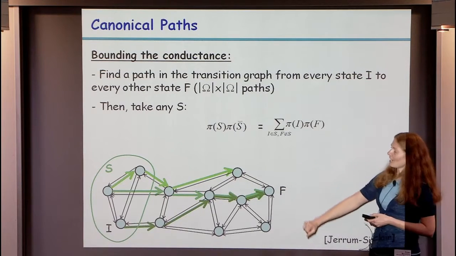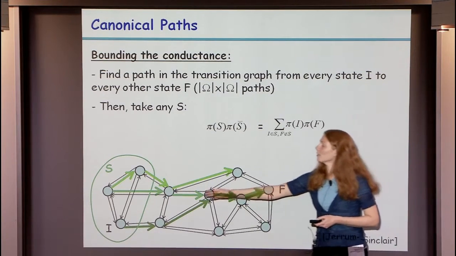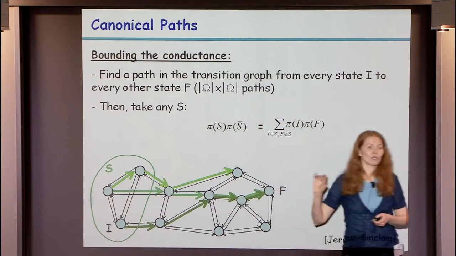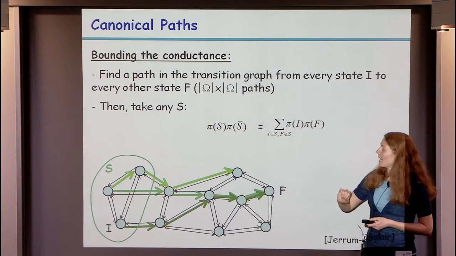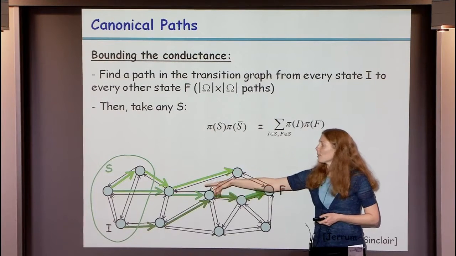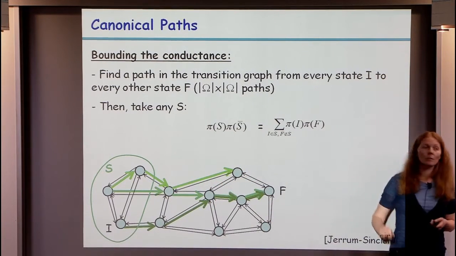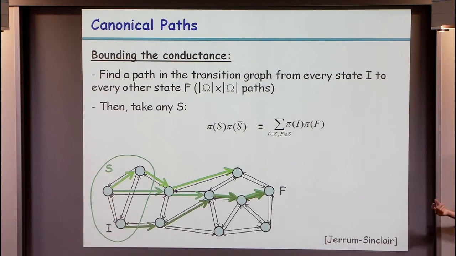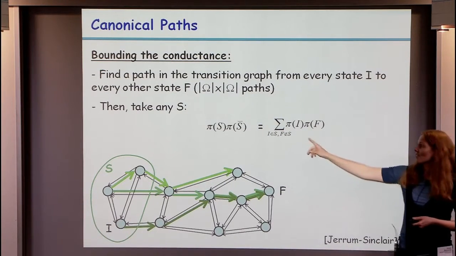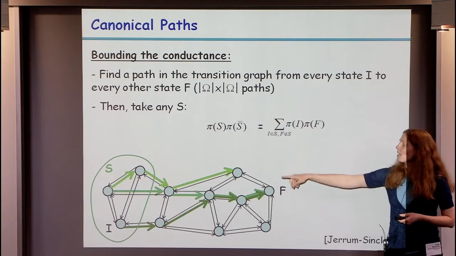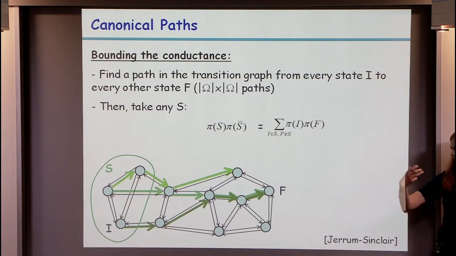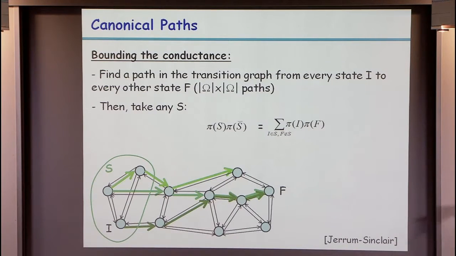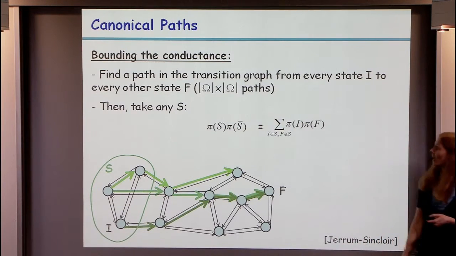Okay, so now how does that really work? Well, let's take a set S. Now I'm going to look at the probability mass of S, which I should have mentioned before. It's just the sum across every element in S, every state, of its probability. And if I take the probability mass of S and multiply it by the probability mass of the complement of S, then what I'm really getting is a simple summation across everybody in S and everybody outside, of the probability of the state in S times the probability of the state outside. This is just a definition. It comes directly from the definition of what pi of S is.